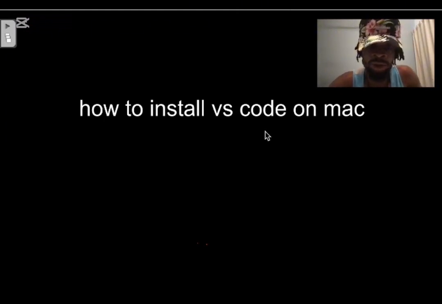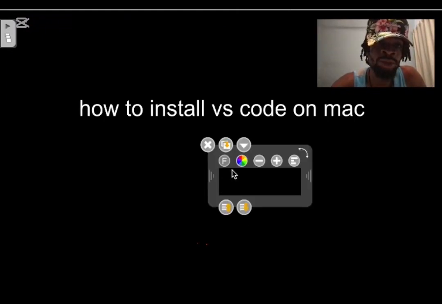First of all, I'm going to list the steps on how you can download your VS Code. I'm also going to explain how to set it up. I know VS Code is sometimes very confusing at first, but we really need this, so we can't do without it. It's very, very important. We all need to know that.